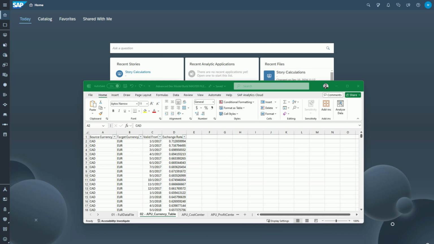In this mission's video tutorial, we will be building an exchange rate table in SAP Analytics Cloud. To do this, please refer to the Advanced Dev Model Build master file Excel document that you would have used to set up the model to use for this course. Worth noting, you also had to set up an exchange rate table through those setup videos, and we are going to be doing that again, but talking through a little bit more of the details as we go. So make sure you have that file ready, specifically tab number 2, the currency table.